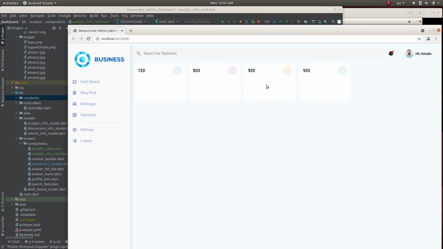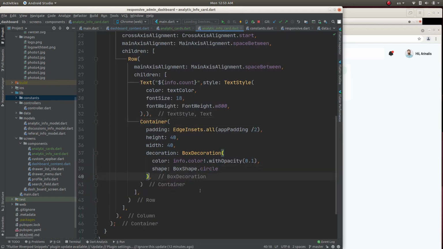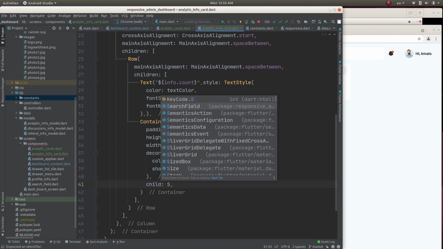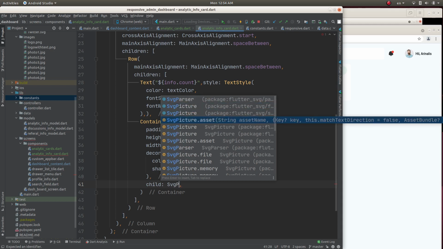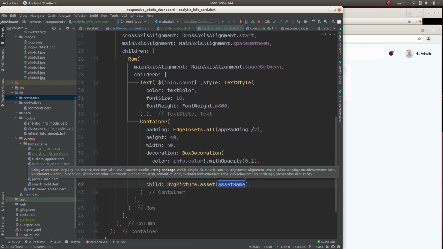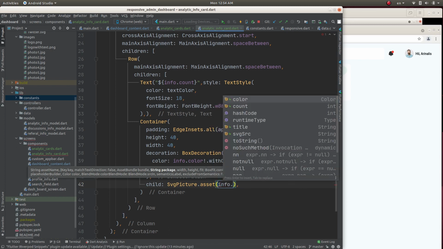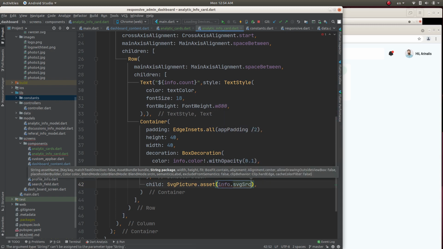Next, we need to add the icons inside this. For that, let's have a child for this container and add those icons with SvgPicture.asset. The asset name will be info.svgSrc, the SVG source, and let's add a null check here also.